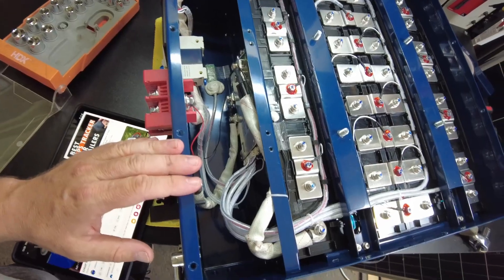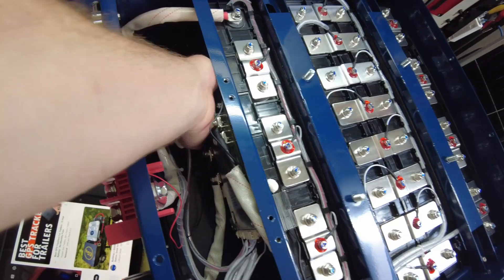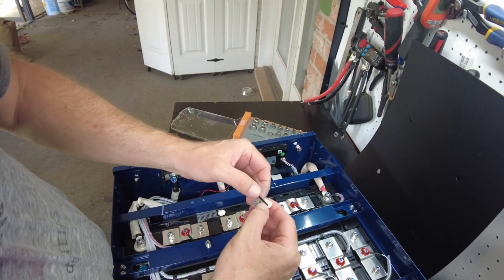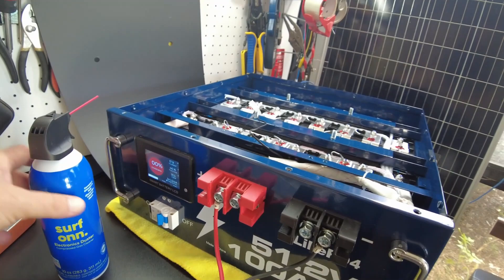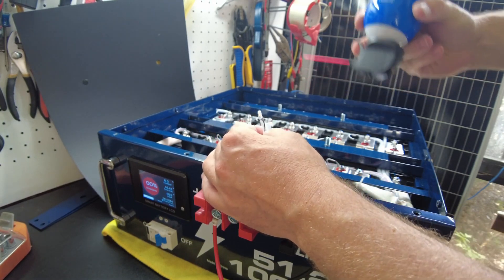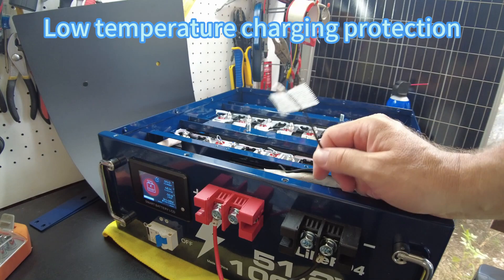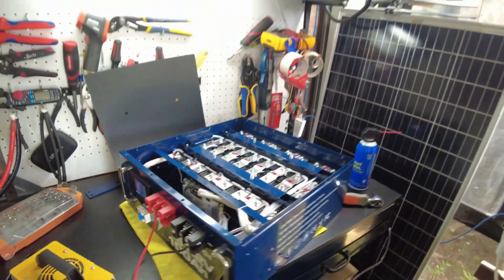The build is just fantastic, everything looks great. We do have temperature sensors, and I'm quite sure it works — it should have low temperature charging protection, but we'll go ahead and test it anyway. I've got the charger hooked up, currently charging at 17.9 amps. Let me use the duster here to freeze that thermal sensor up. And there it goes — it stopped charging. Okay, so yeah, it does have low temperature charging protection. Charging shut off, so no current going into the battery.